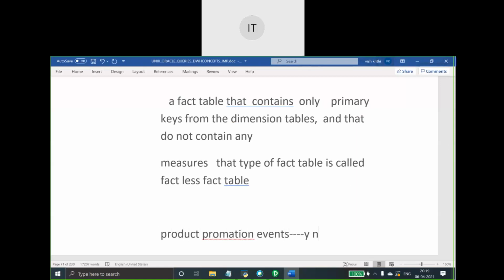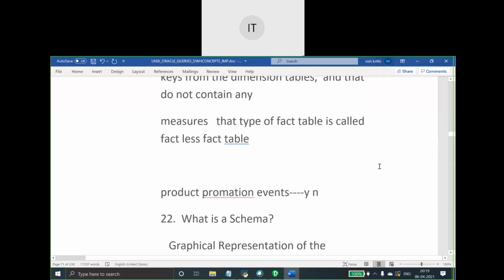I keep that attendance in the fact table, but it doesn't have a measure. Suppose employee attendance is there, yes or no. I can store that in the fact table, but I cannot do any kind of validations or business measures on it. That is called a factless fact table.